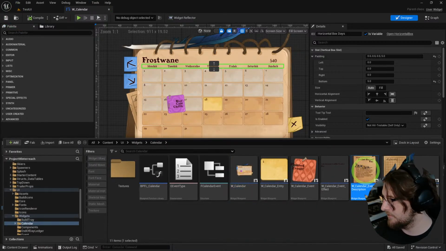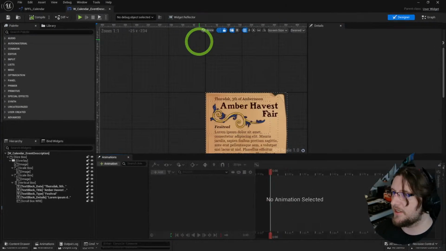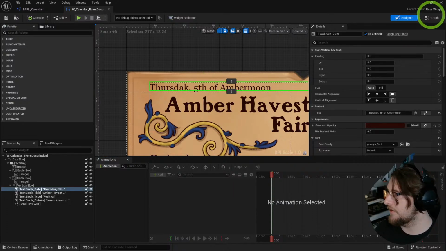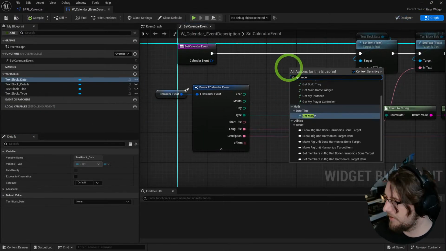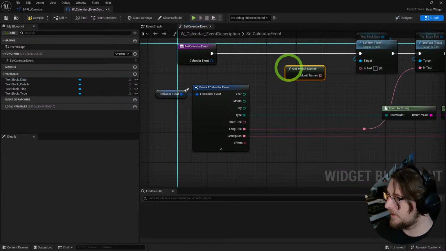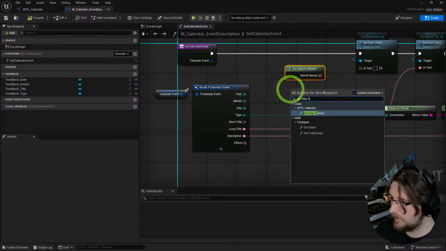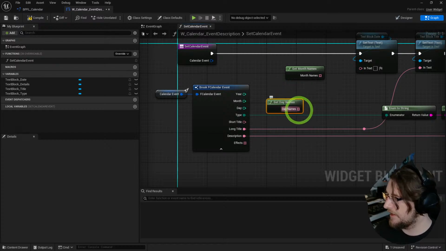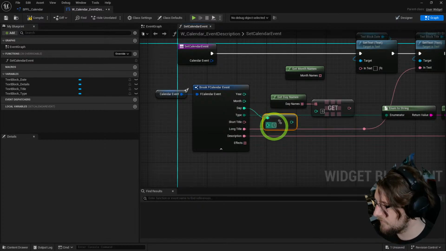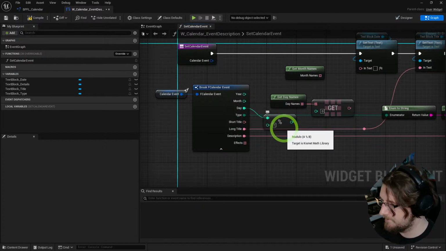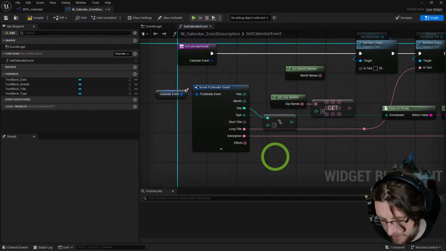And importantly, the reason we did that is because we also need to display a date right here. So what we do is we get the month names, and we get the day names, and we get a copy of this, and we modulo this by 7, I believe. Let me just check.